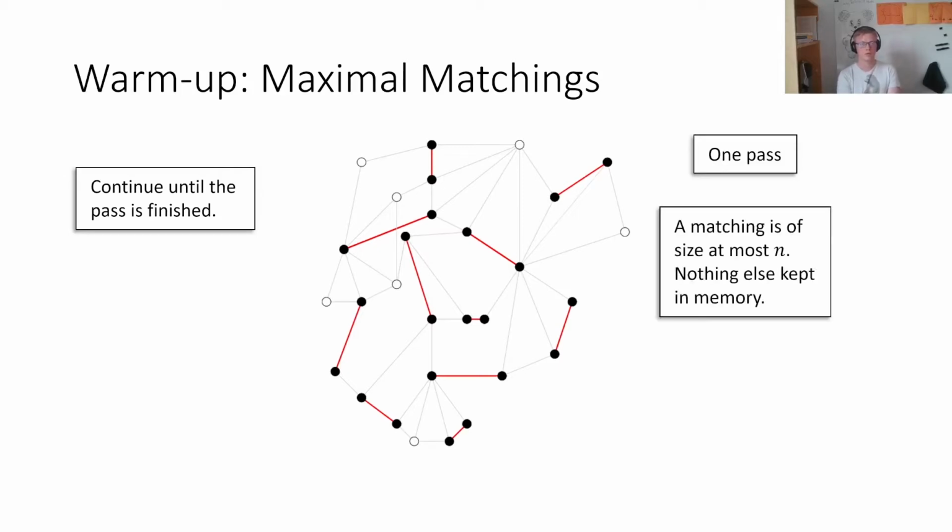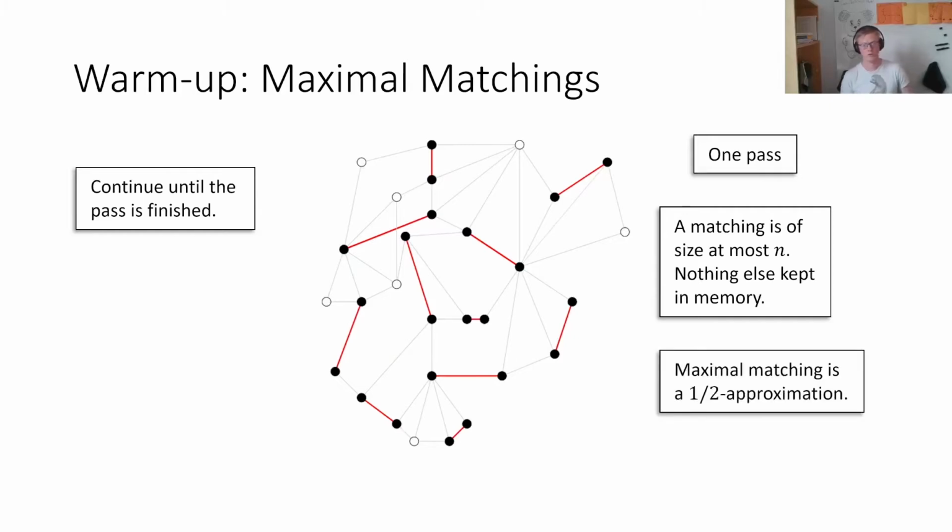And now, one important thing to notice is that for every one of these nodes, we need to know whether it is matched or not. And here it's pretty easy to see that the matching can be of size at most n, because for every node we can have at most one matched edge. So we can clearly keep a matching in memory. Here, for example, our output matching is this maximal thing, and we can keep this in memory. And for this algorithm, we actually don't need to keep anything else in memory.